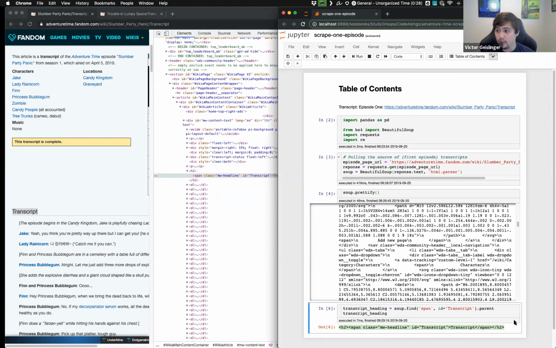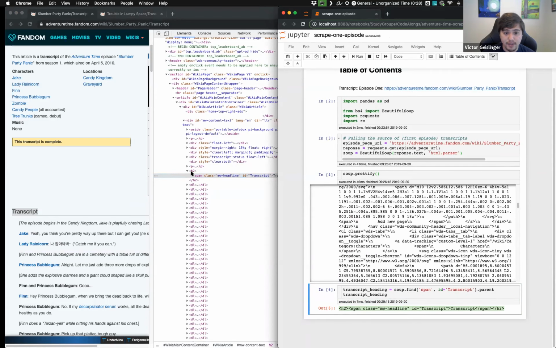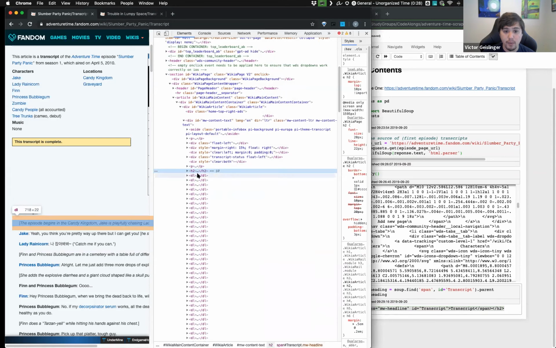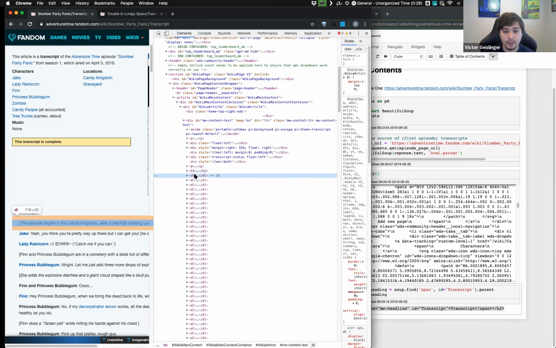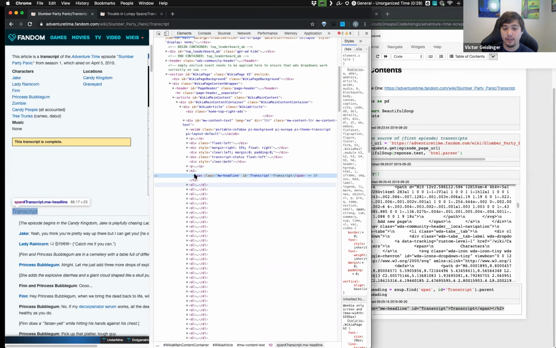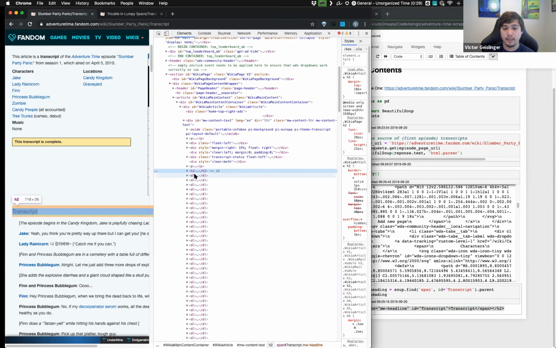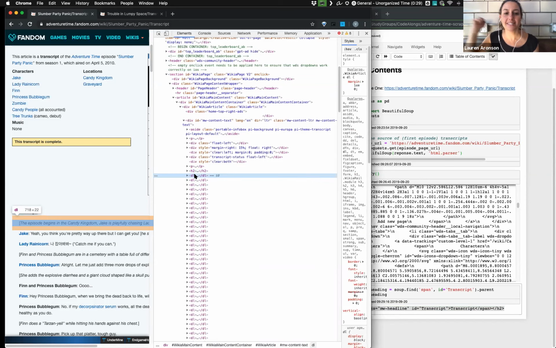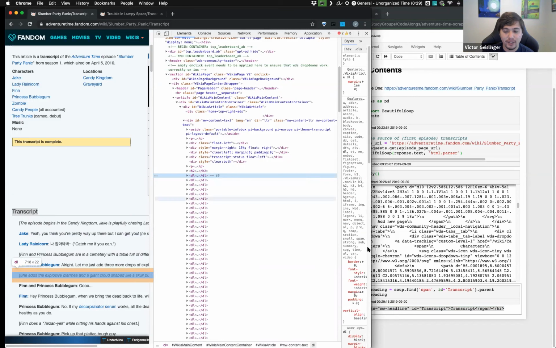So at this point, maybe I can see the part right below this H2. What would you call this one in relation to the H2? Is that a parent too, because it's not indented? It wouldn't be a parent in this case because it's not encompassing. This is the child and this would be the parent. But what would this be to this one? A sibling, good, right? They're at the same level, so they're related to each other in that way.